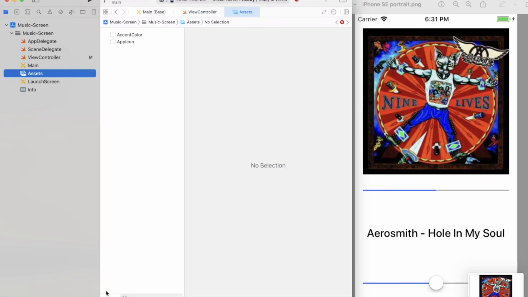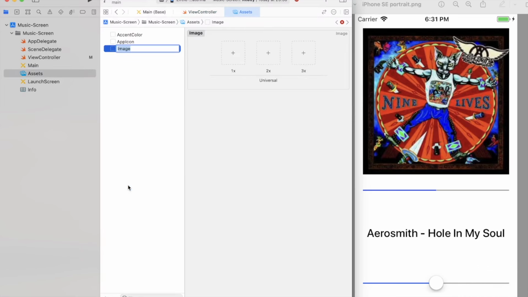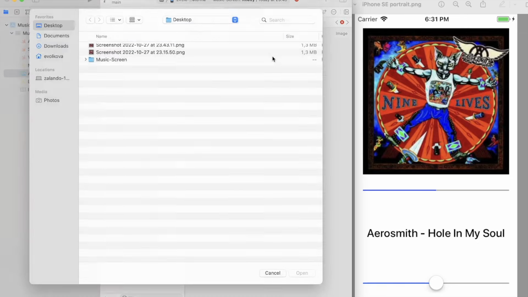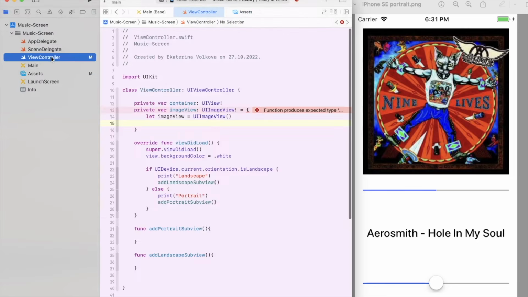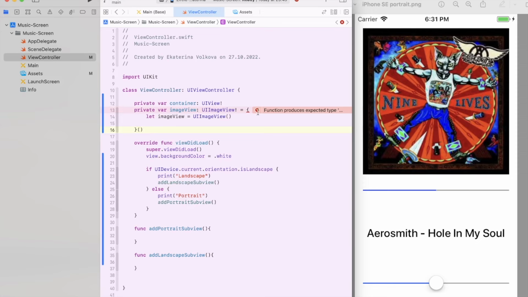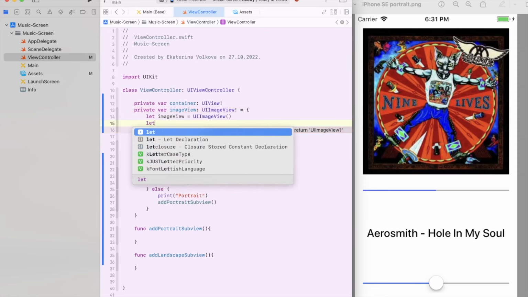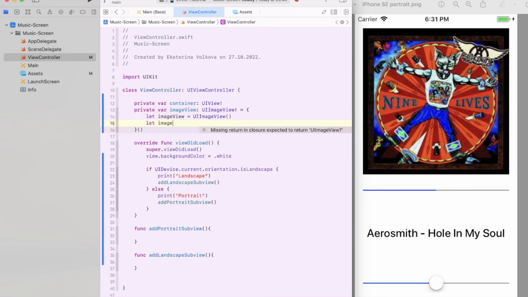To see the song picture in the app, we need to add it to assets. I made a screenshot and created a variable in the assets, added my screenshots, and then created a new image variable in my code.